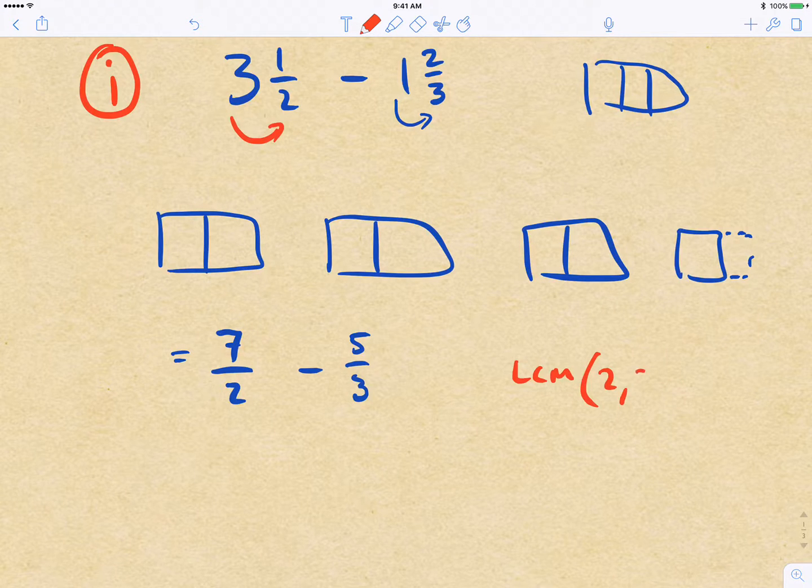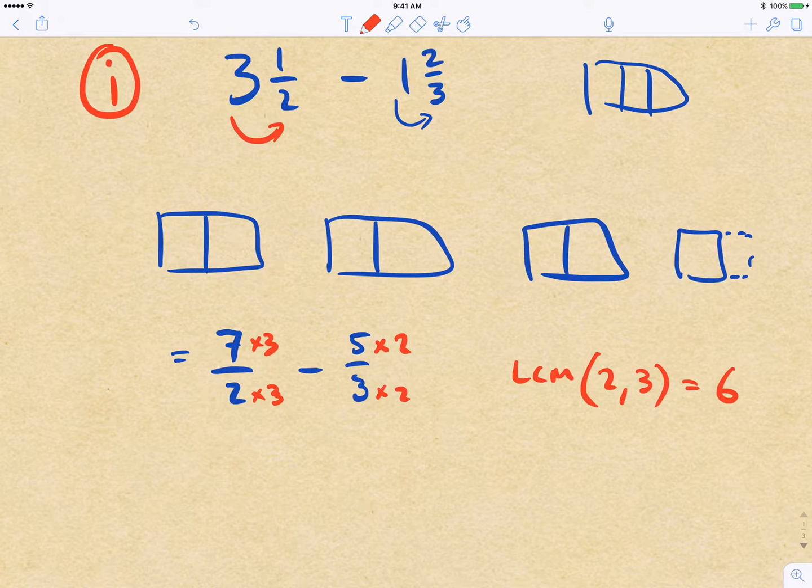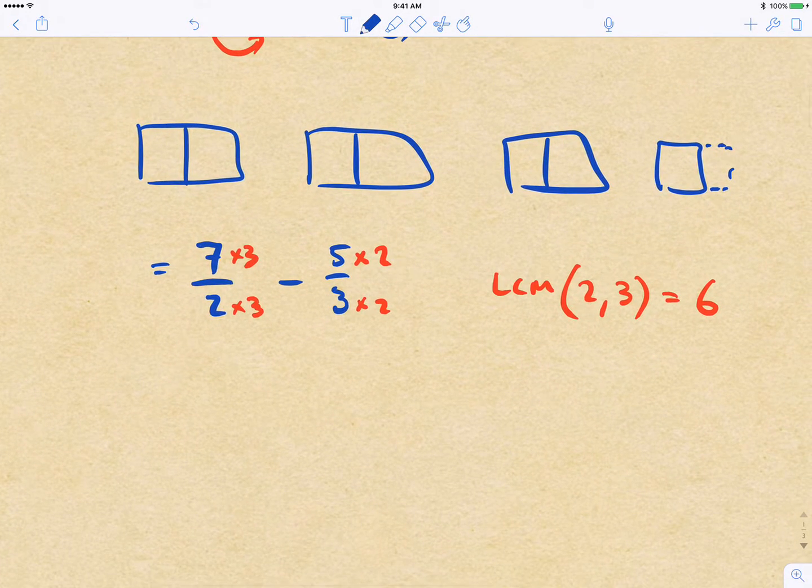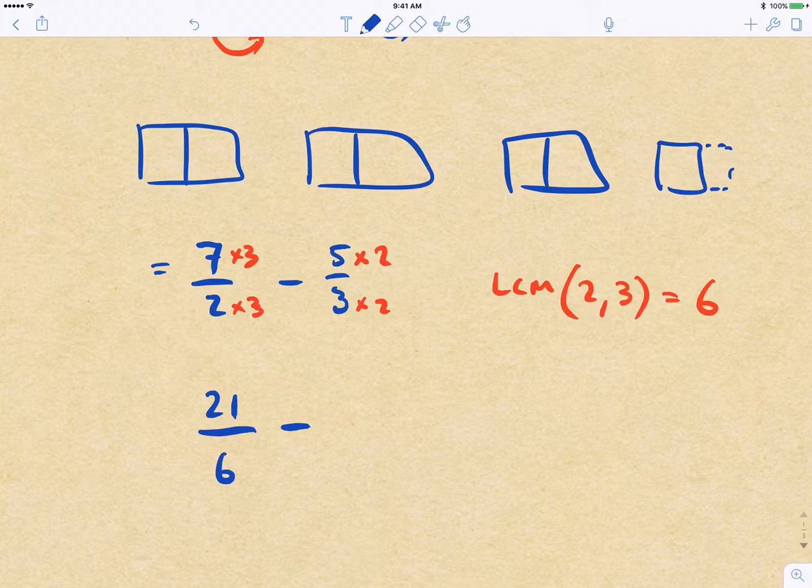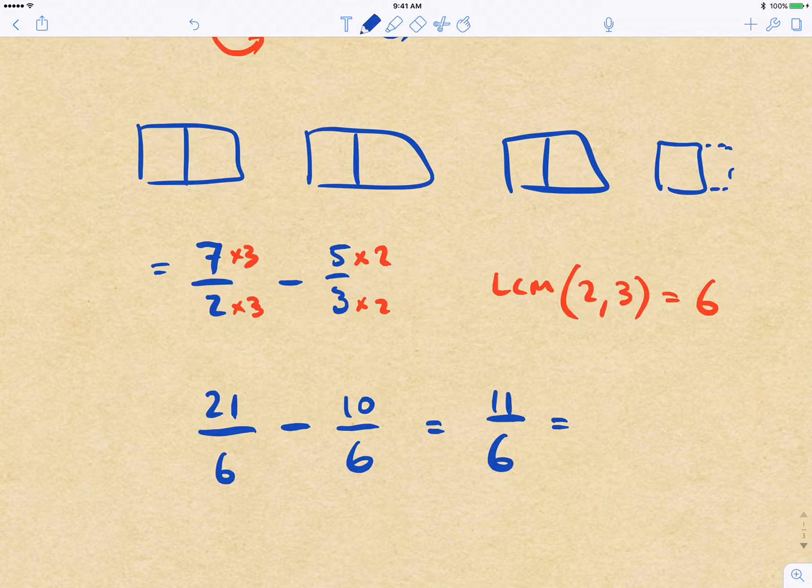This is going to be 6. So the lowest common multiple of 2 and 3 equals 6. To convert halves to 6, I multiply top and bottom by 3 to get an equivalent fraction. And for 5 and 3, I multiply by 2 so that I get those in terms of 6 as well. So then I'll have 21 on 6 minus 10 on 6 to get 11 sixths all up. And because my question was posed as a mixed number, it's usually just a polite formality to respond in a mixed number as well. So 11 sixths is the same as 1 with 5 left over. So 1 5/6 all up.